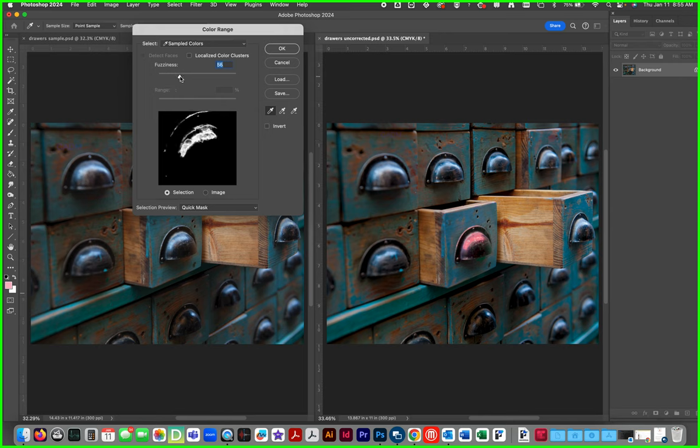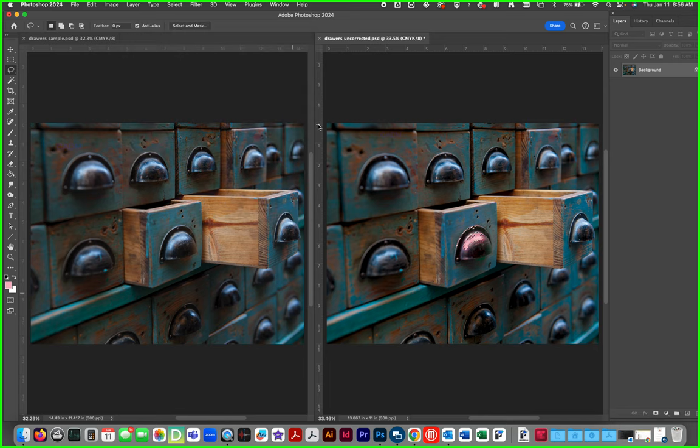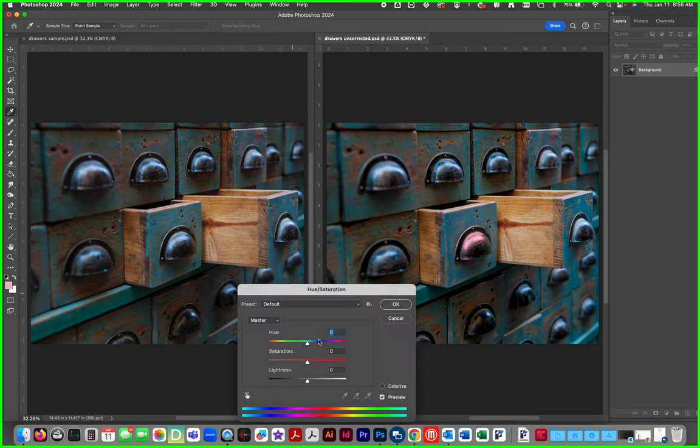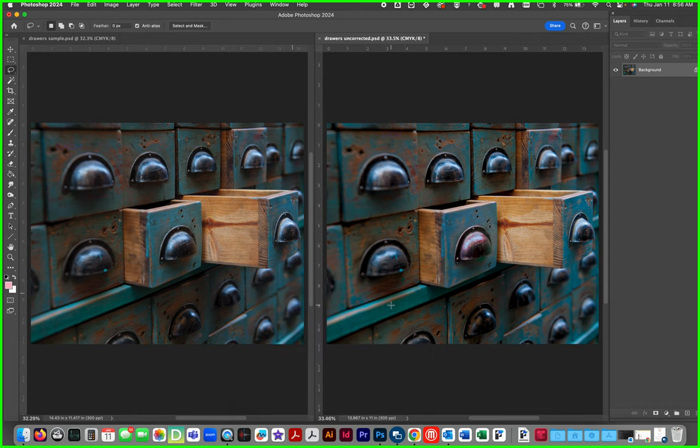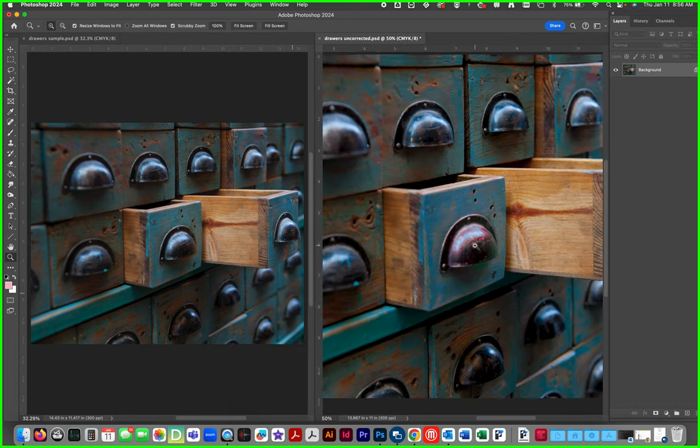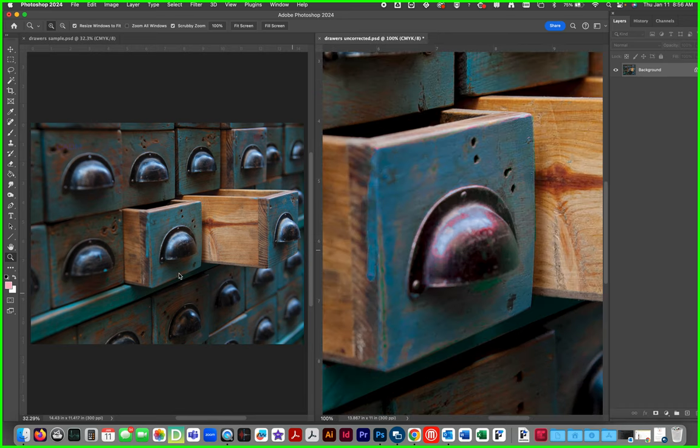I'm going to open this up. This is a light, light, light magenta tone. Look at your quick mask preview. You can see it's not going too far. That looks like enough to me. Command H, Command U. Let's slide that. And look at that. Falls right into color. Let's leave it right about there. Click OK. Now, I could zoom in on this and say, wait a second, I still see magenta.